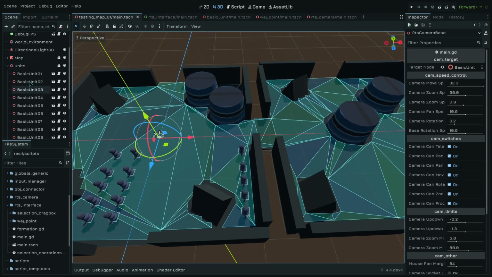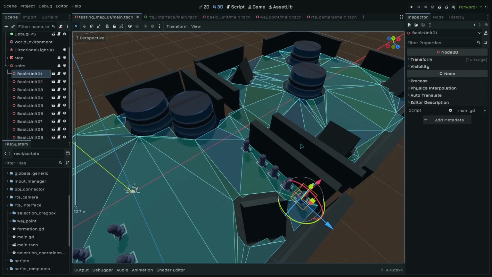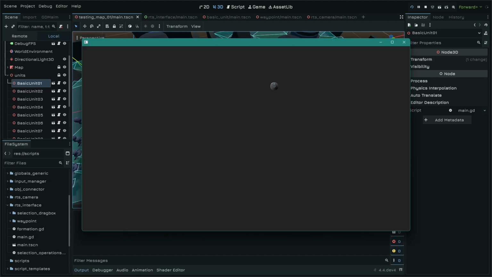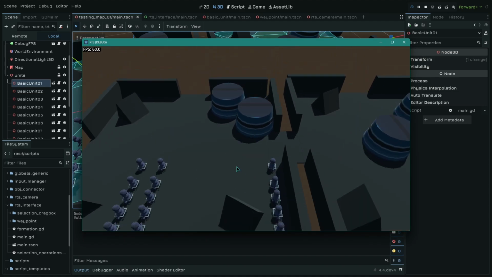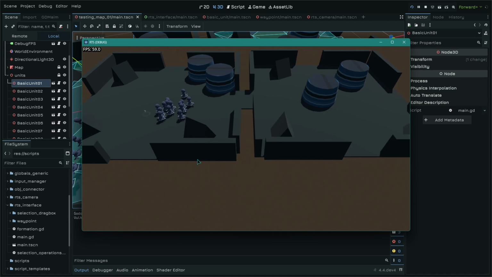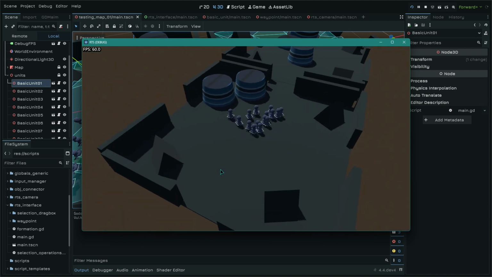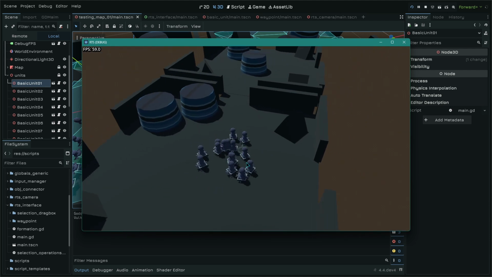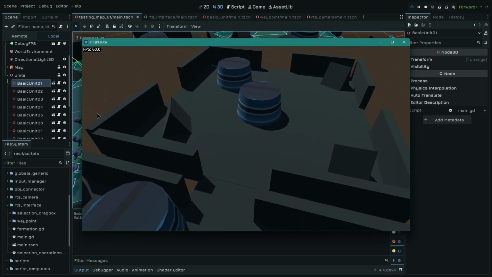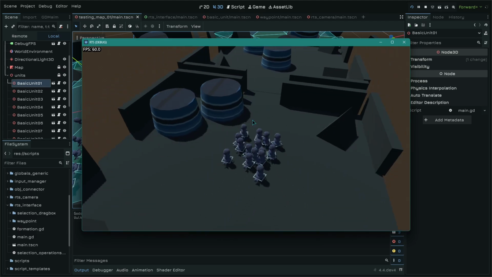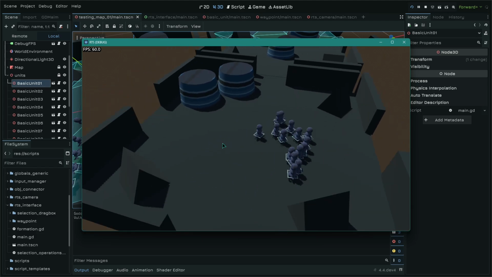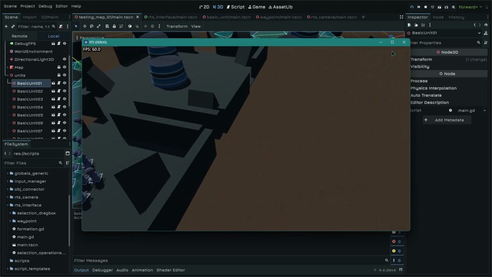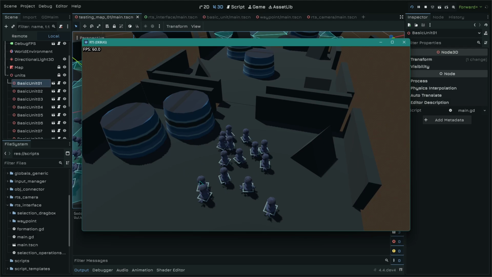So on our units list here, we have this one, and I think I should be showing you which state this project is in. So if you followed the previous tutorials, I did an update and I also showed what state this project is in. So we have the main controls for the camera, some stuff here. We also have an automatic pan based on the borders, and we can move a couple of units to randomize positions. That's about it. So I have taken a step back from the previous RTS states to a more legacy one so you can follow through the tutorials. So okay, this is the state our RTS is in.